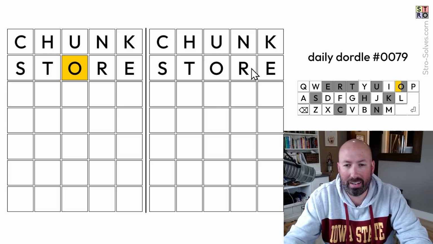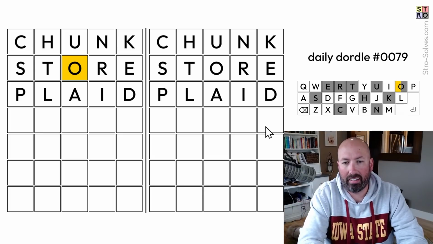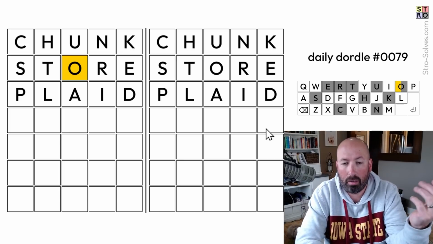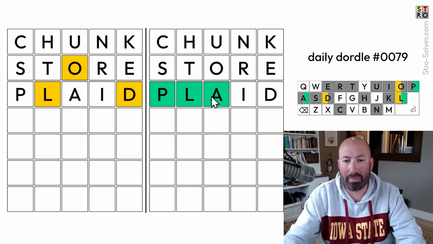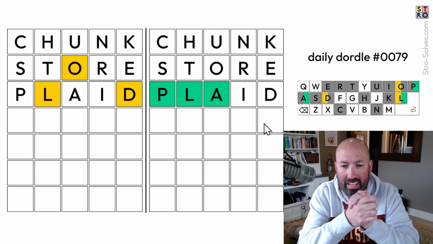So the other one's gotta be A and or I. Let's go with plaid, that seems good. We haven't done P, L, or D yet, gets the A and the I. I mean, at some point we have to get some letters, right? Okay, ooh, look at that, PLA, all right. Now we're getting somewhere.